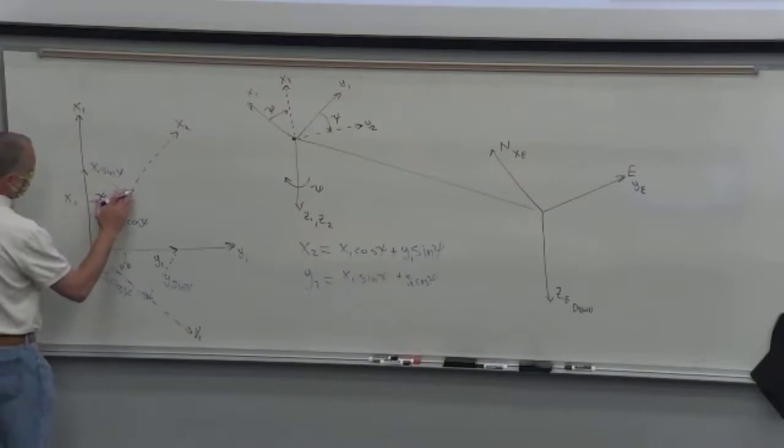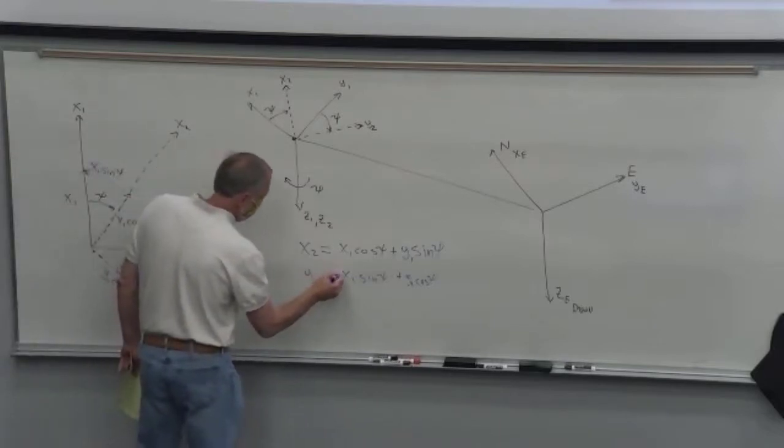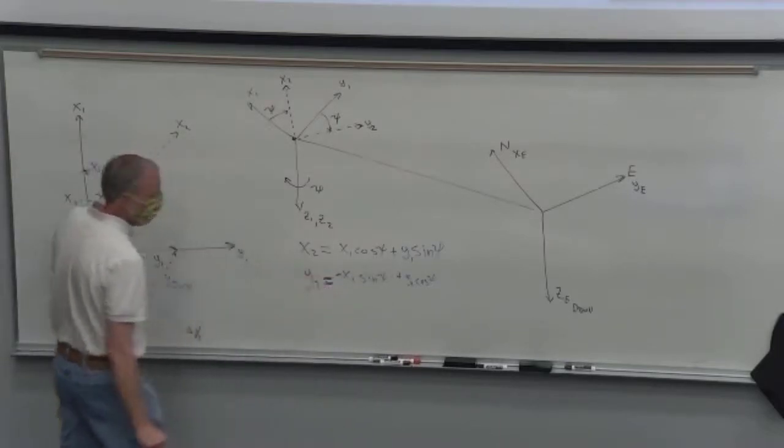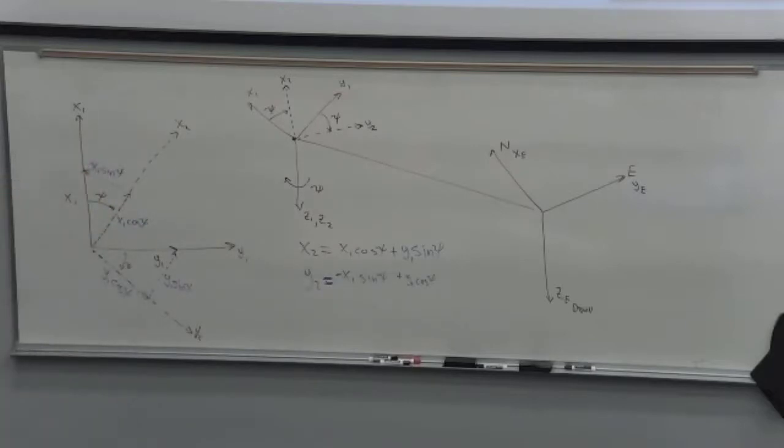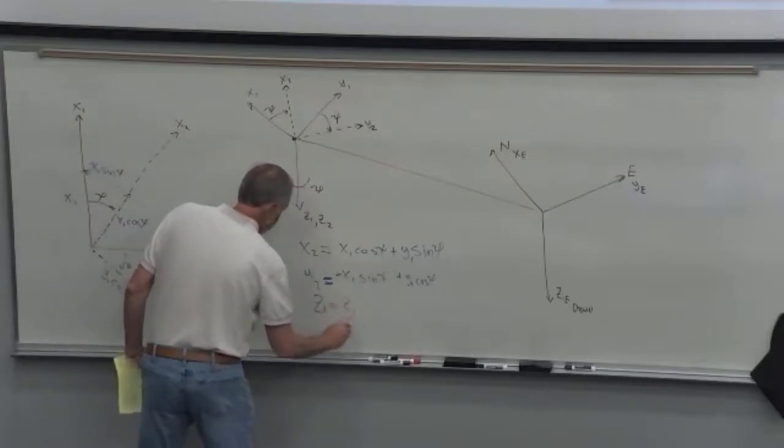y2 is the sum of the two components in the y2 direction. I got my arrow backwards, that's what the problem is here. This tip to tail should have gone up and over that way. Same deal here, so this one's acting backward in the y2 direction, so we have to have a minus sign on that. The cosines with plus signs on them and the minus sign is on one of the sine terms. And what happens is z doesn't change.